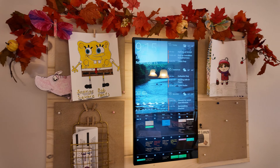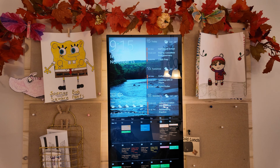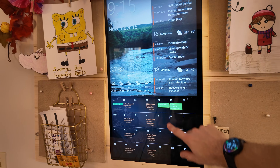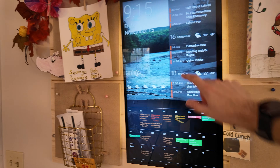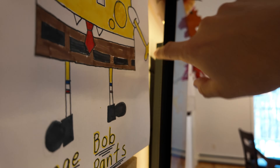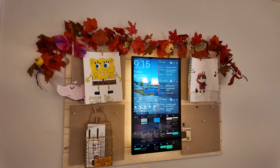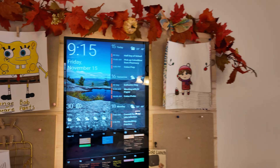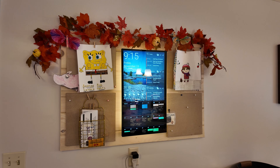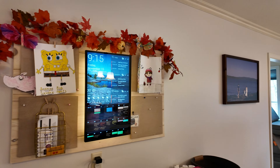Basically we have it set up with a fake calendar here with different events just to have it filled with something. I have it set up with an agenda and also a running calendar that you can scroll through. We have it mounted on the wall. I've got some LED lights behind it that are powered by USB on the monitor. You do need to be careful which monitor you buy — I'm using the one that when touchscreen functionality first came out on the DAC board, this is the monitor they used to test with. It's the ViewSonic TD2465, 24-inch monitor.